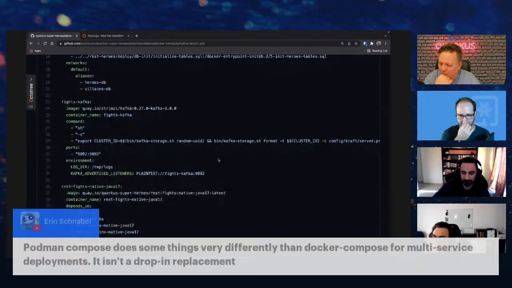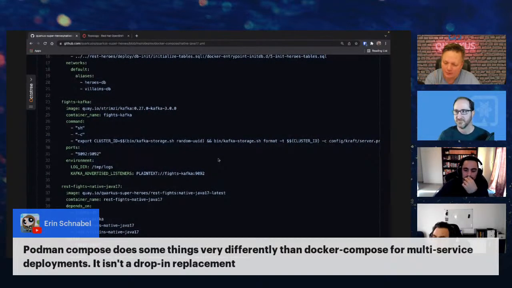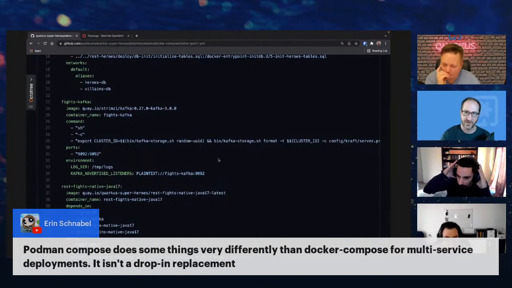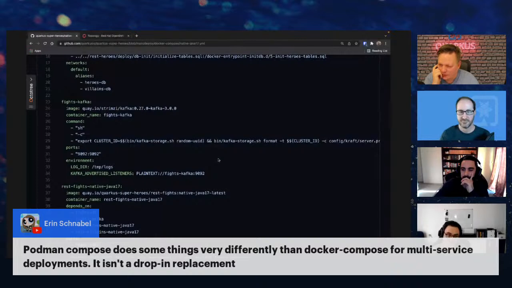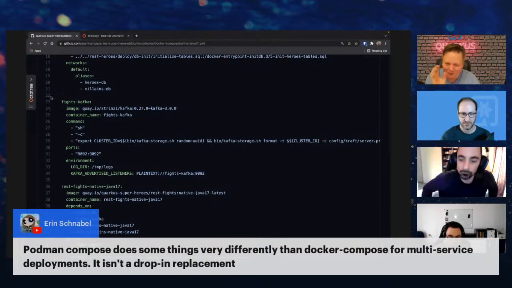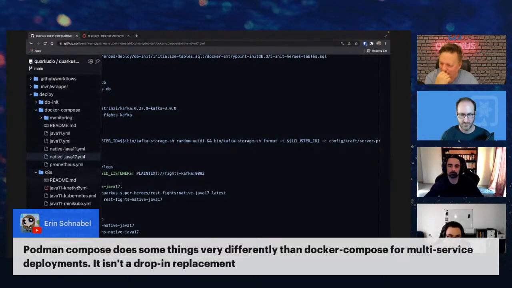And then Aaron says, which is important here, that Podman Compose does submit things differently than Docker Compose for multi-server deployments. That is true, but that is one way, and Podman also has a pure Docker API now. So technically, you should be able to use Docker Compose with it, assuming you don't use fancy stuff, and assuming you're not on a Mac or Windows, right? Yeah, but those are things that are being removed. So it'll be interesting to see in 2022 which kind of variations we will have. That's what I like with this. We literally have a real, simple but complicated enough application to try all these different combinations. So that's very good. Yeah.